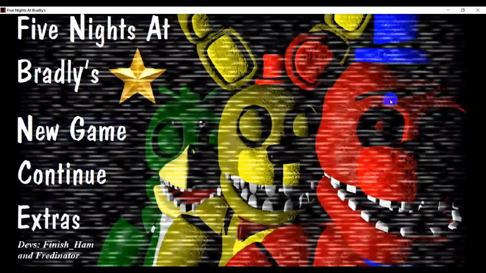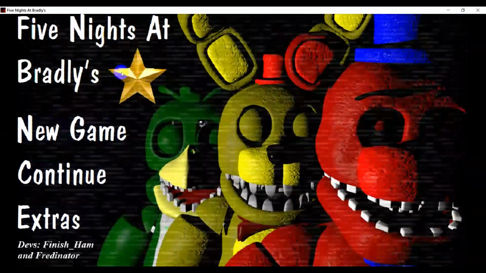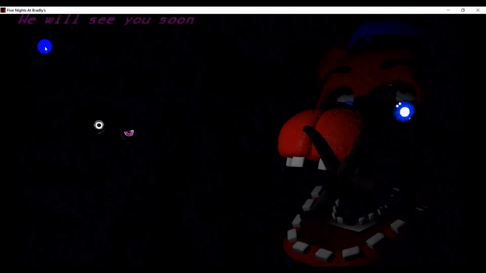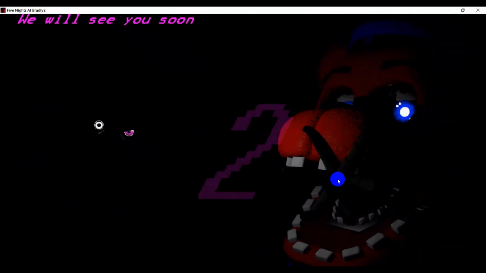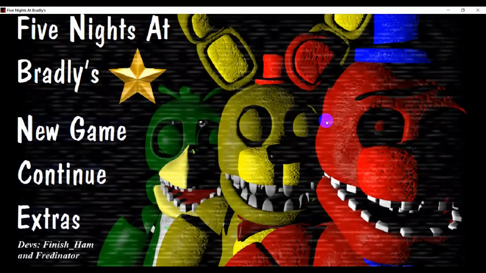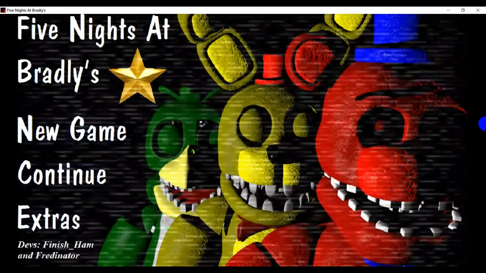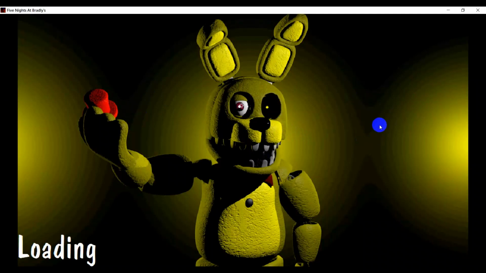We caused the fire. We caused the fire. We destroyed the animatronics. We got the golden star over here. I click on it. We will see you soon. 2. It's not the end. They survived after the fire. So we beat the game so quickly. Fantasy Bradley's is now complete. We beat all max mode, and we beat everything. And after 9 and 12 mode we caused the fire to destroy everyone.